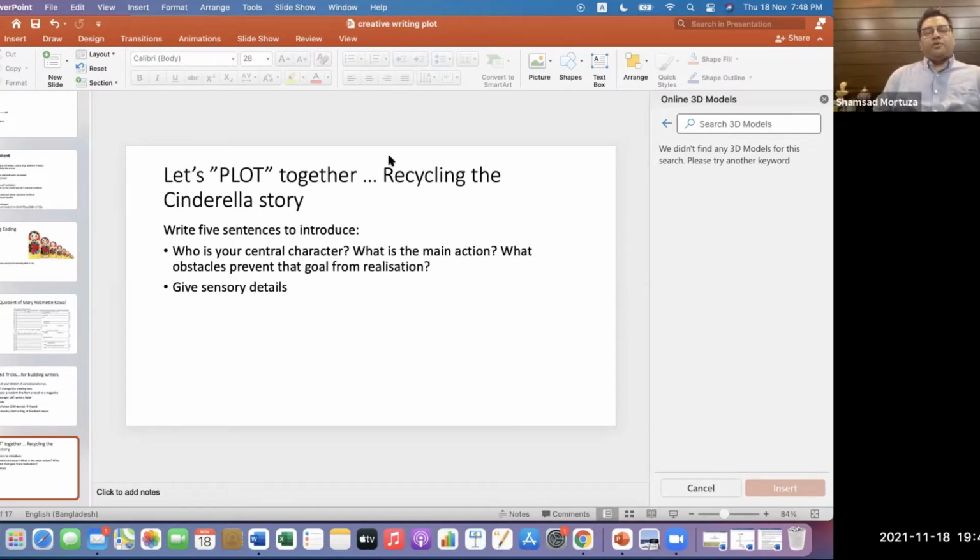Yes, so basically you have to choose one of the characters from Cinderella. Okay, good. So we already have some responses. So Nusrat, the stepmother as being the negative role, she's the one who intrigues the Zil in Cinderella to go. Okay, so you need to use it as a short story, the genre. I should have mentioned it. You needed to do it as a short story or a microfiction or flash fiction. Okay, but yes, you're giving me the plot, right?